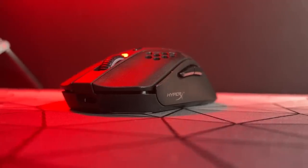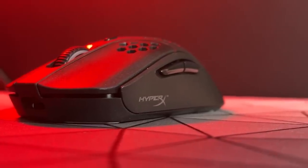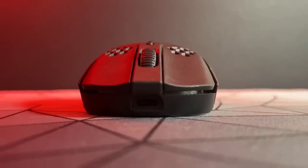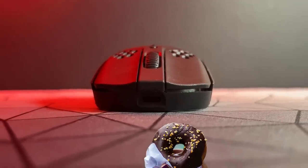Interestingly, the mouse has gained a deal-breaking, for some, 2 whole grams of weight in its cable cutting surgery, so it's gone from 59 to 61 grams. But we don't shame weights on this channel. As long as the mouse and you are happy with the weight, that's all that matters. The shape, size and coating are the same on both the wired and wireless versions. It's available in either black or white and has a somewhat coarse texture.